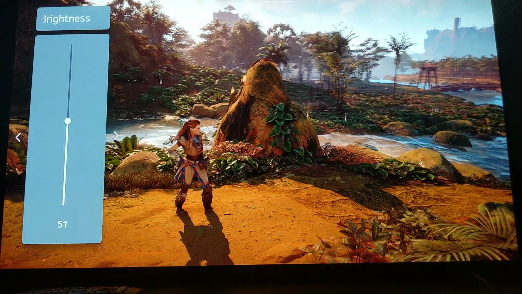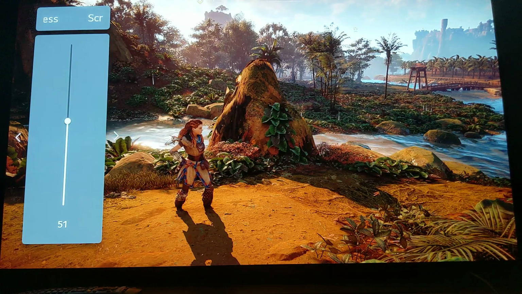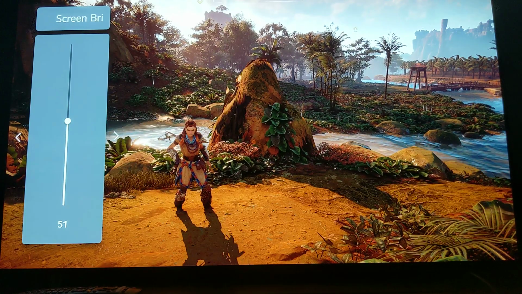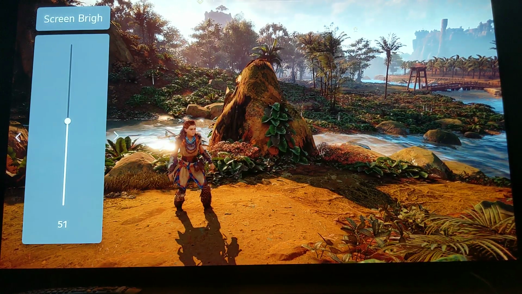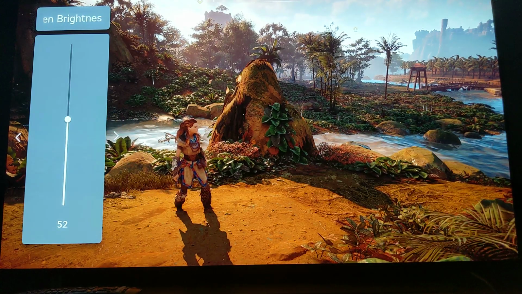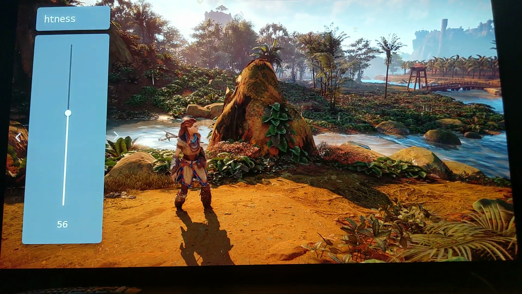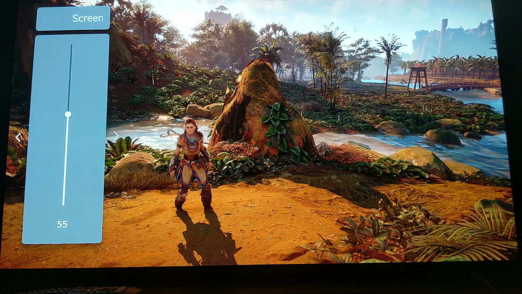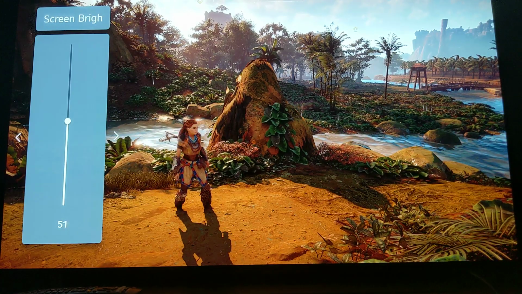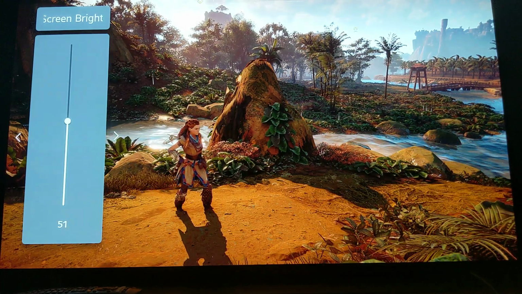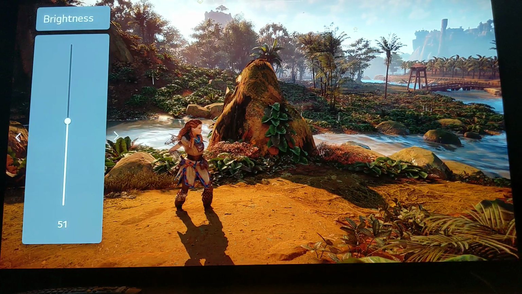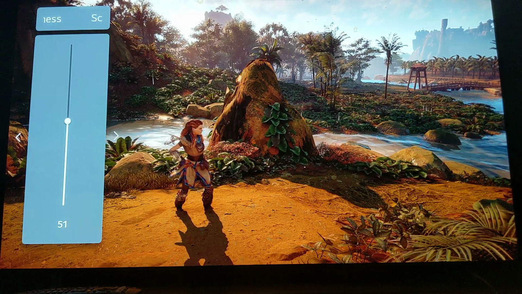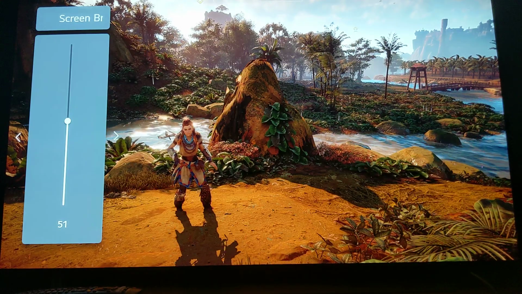So 51 for me is the perfect brightness for my TV. It depends on your TV. If it's brand new, it's probably going to be better at 54 up to 56, and with use you have to lower this number and you're going to end up on 50, 51, maybe 52. So you adjust this number until you no longer have perfect black.